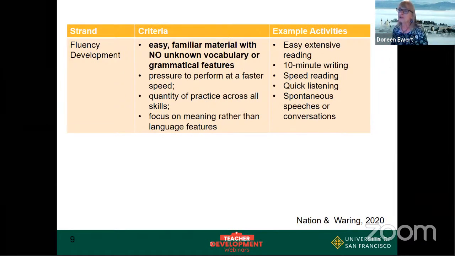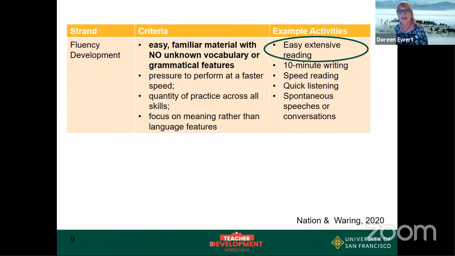But here we're talking about fluency as something that is easy and smooth and relatively quick, which is one element of proficiency in language development, right? So there's complexity, there's accuracy, and there's fluency. So with fluency development here, you notice there is extensive reading again, but this also refers to other activities that help learners with the language that they have at the moment to be able to produce it more quickly with more comfort. And these are often 5 to 10 minute time-constrained pressure activities to build fluency, although extensive reading does not have the same time constraint.